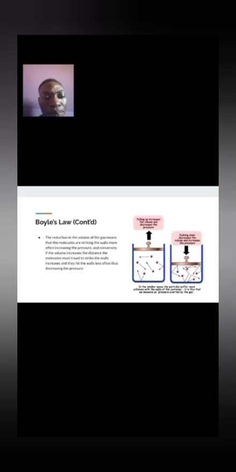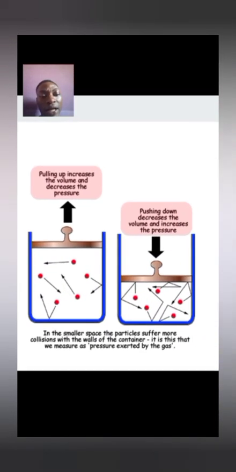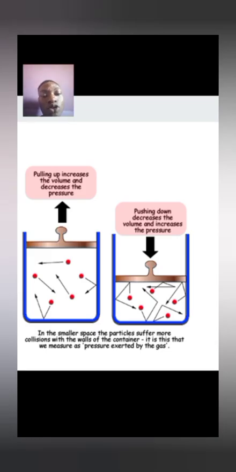Just let me go back to the PDF here, yes, so that we can have a perfect picture of what I'm saying. So when the temperature is increased, these molecules will gain much energy. So they will be able to move fast, and when they are moving fast, they will be hitting each other. They will be colliding with each other, creating a pressure. Do you see now that is where the relationship between temperature and pressure comes into place?